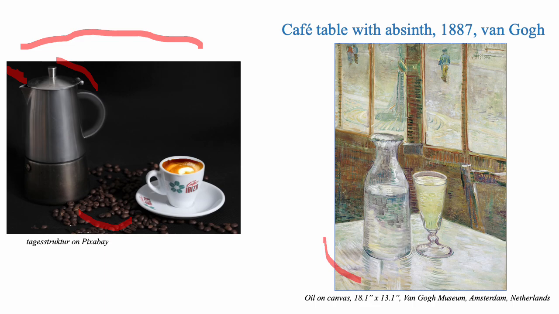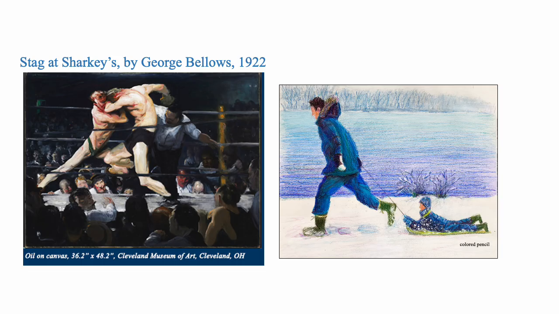In the second one by Van Gogh, the two objects belong together, the water carafe and the glass, and the reflections seem to bind the two of them together. The carafe is more transparent with interesting colors, while the glass has some yellow fluid, and that yellow is repeated in the background. When there are two subjects, one often dominates over the other, like this fighter seeming to have the upper hand. Alternatively, two subjects could be part of the same process, like my son pulling my grandson on a sled.